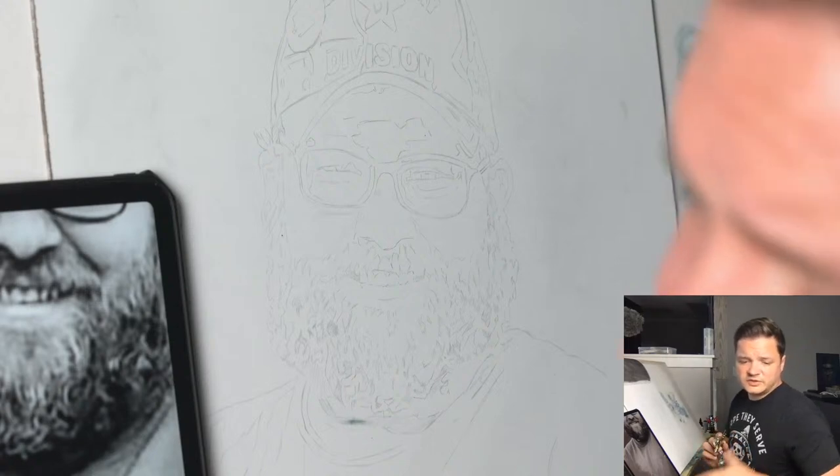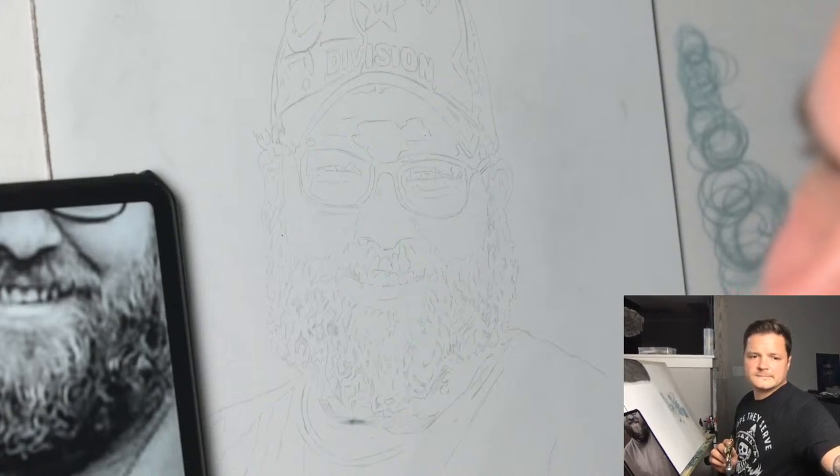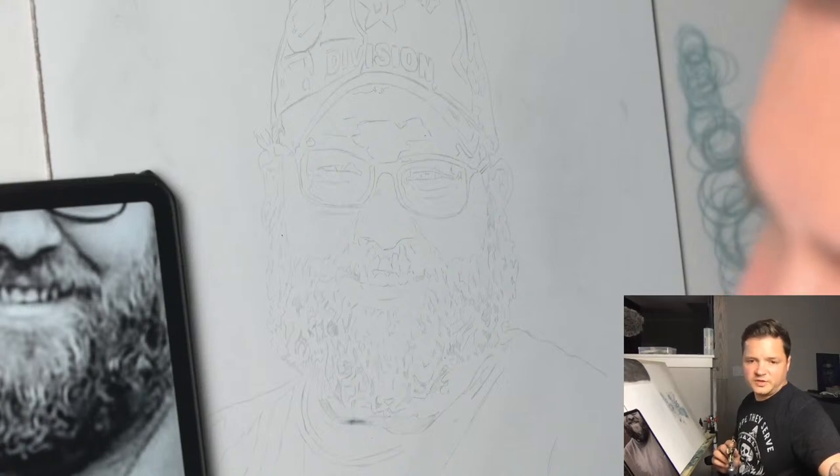Muddy Image wants to know if I'm having anything extra running. Let me check. It doesn't look like I have anything open, but I'll make sure for you guys. No, there's nothing else running on my tablet. I don't know what's lagging it out. Do you guys want me to try reopening a new stream, or are you good with it?